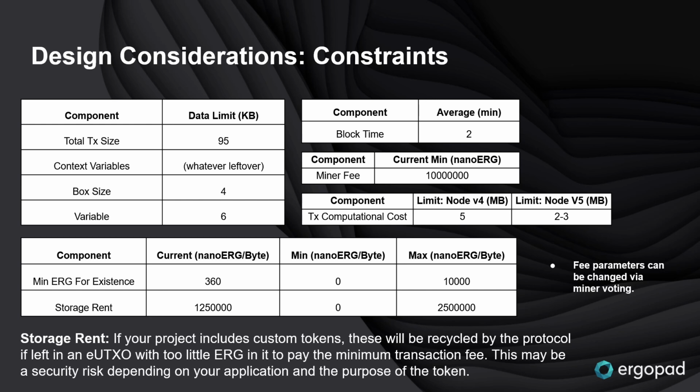And then an important note about storage rent is that after every 4 years, since their tokens and the erg in the box get recycled, if it doesn't have enough erg to pay the transaction fee, if there's an important token in the box, then this might be a security risk, depending on the purpose of your application, since now this token belongs to some random miner.